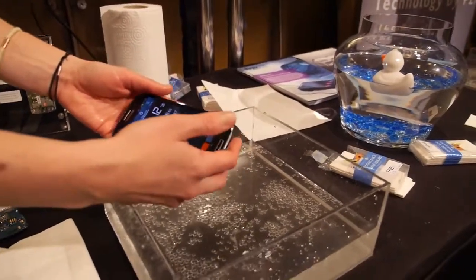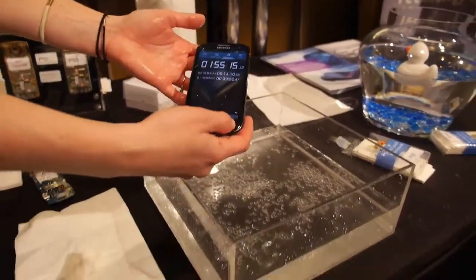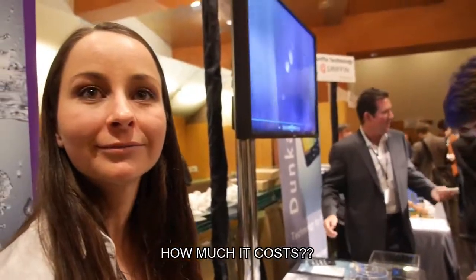The cost depends on the price of the phone, and it's normally absorbed directly by the manufacturers — the consumer won't see any increase in cost. Soon enough, all the phones are going to be waterproof. Well, this is actually a water repellent technology, not waterproof. Waterproof as a definition implies that no water is getting into the device — and actually, this phone has water inside of it. It's full of water right now. But it's still working.